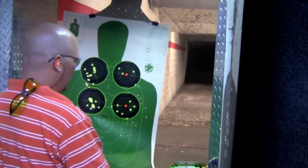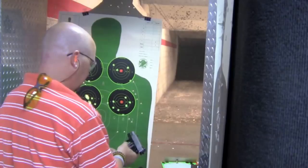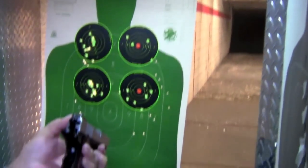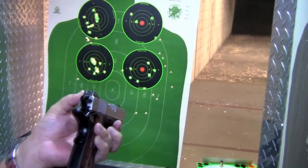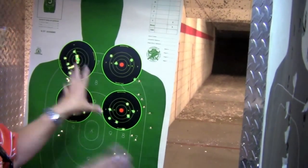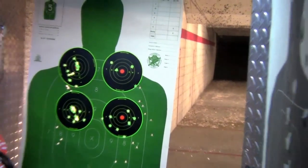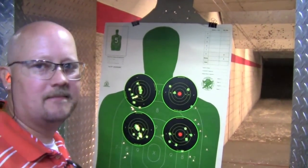So, as Jonathan did say, you did mention that my rear sights are really wide, so I could maybe think about improving that sight to get a better sight picture. Overall, I'm not thrilled with my performance, but I'm happy with my performance because I am killing the bad guy. I'm not a sharpshooter. I probably never will be. You're a sharpshooter. Works for me. All right, cut.